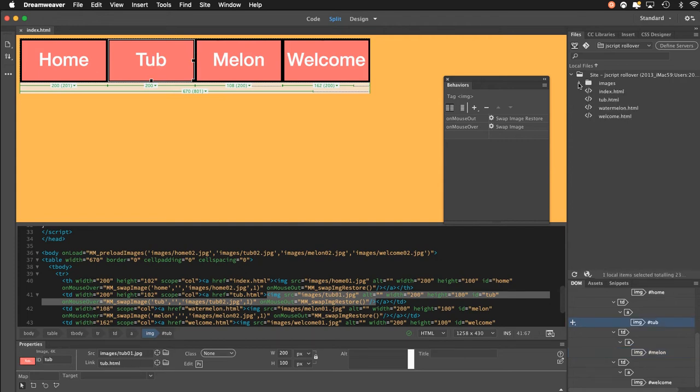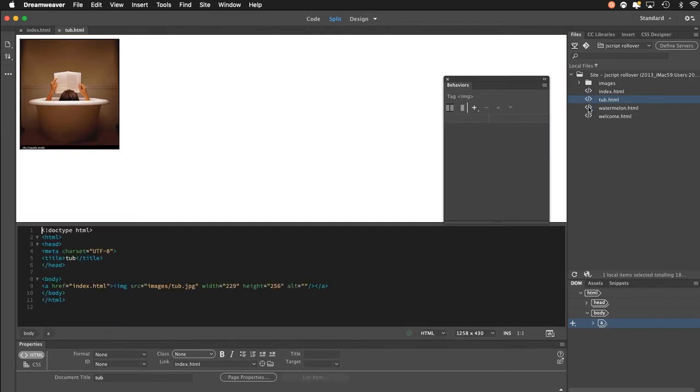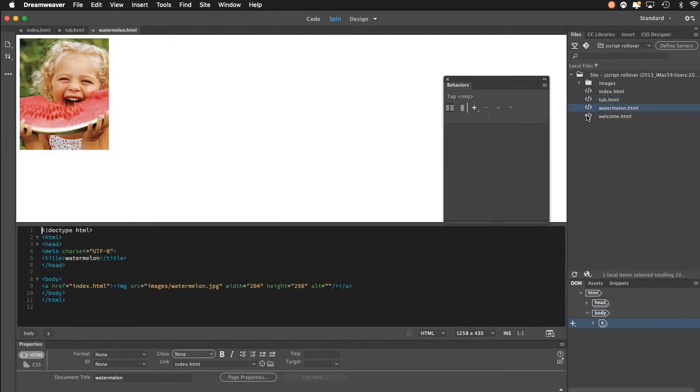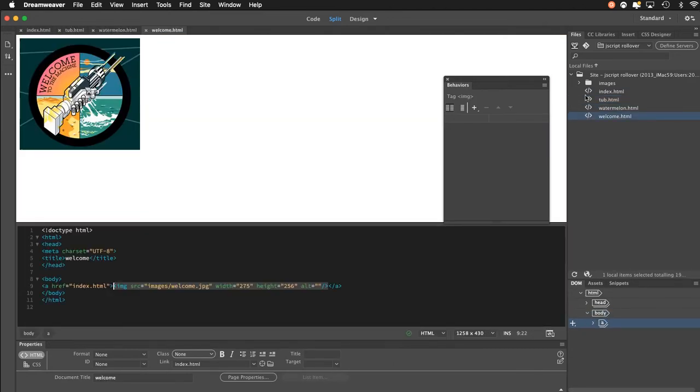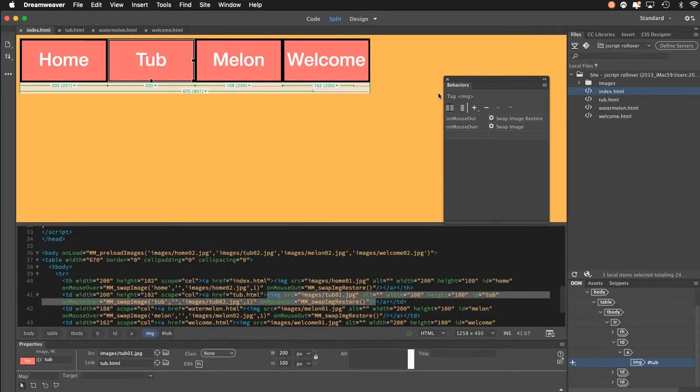I'll close my images folder, and you can see I do have the 4 separate files. Here's the tub, the watermelon, and the welcome sign, and the index is this table with 4 graphics inside of it that will serve as buttons to navigate to the other 3 files.